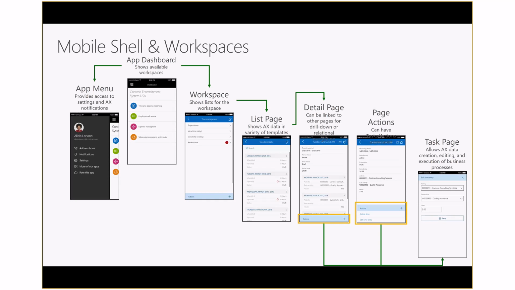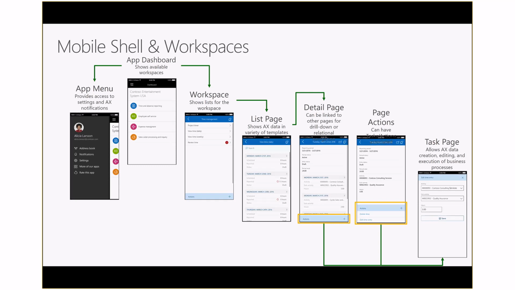Whereas with Dynamics 365 for Operations, when you download the app from the App Store, all you will get is what we call a shell, the mobile client, which is just a shell, and it will have the basic user interface, which is the first screen on this slide, which shows you the user profile and some common actions around logging out, logging in, settings, and whatnot. So that is the mobile client, which is nothing but the shell.